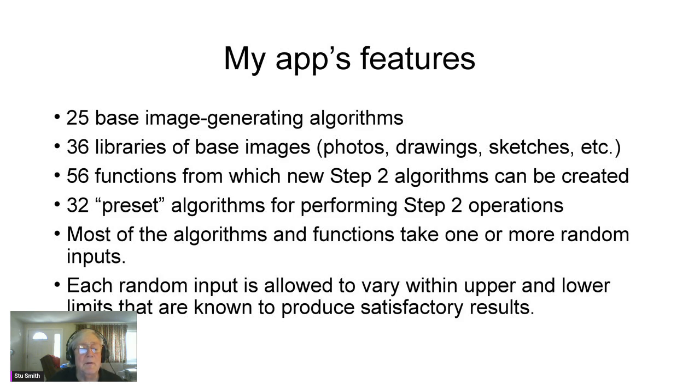I guess the key to all this is that most of the algorithms and functions take one or more random inputs, and each random input is allowed to vary within limits that I know produce satisfactory results. It took a while to find out what those upper and lower limits would be, but once I found one, I incorporated it into one of these 32 presets.